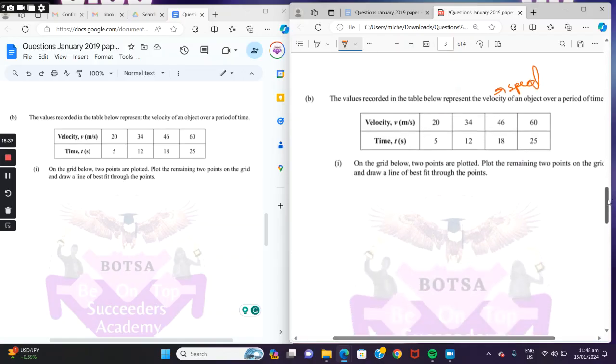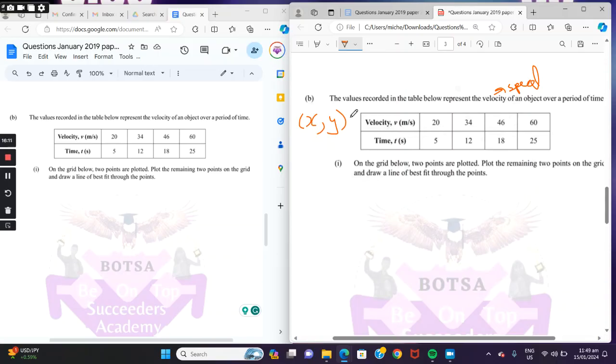So when you say plot points on a graph, you'll need to always remember that every point on a graph has two coordinates, an x coordinate and a y coordinate. The x is always written first, the y is written second. Based on this information and my knowledge of velocity time graphs, some of you all would have been taught velocity time graphs with me, others haven't. It depends on when you came in. I have recordings on those, so if you want to request it, just send me a message.